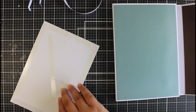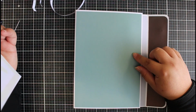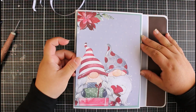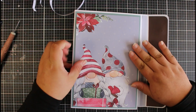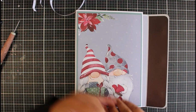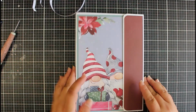The matting layers, so the actual pieces, are 6 1/4 by 8 3/4. Your matte layer is going to be 8 1/2 inches tall by 6. And then your patterned paper is 5 3/4 by 8 1/4. With the A4 sheets, which were the inserts, which are these ones, I didn't have to trim anything off the top. It was literally just trimming the width of it. So there we have our back.